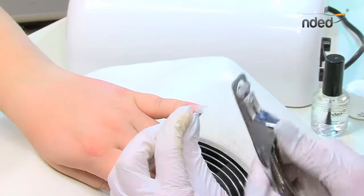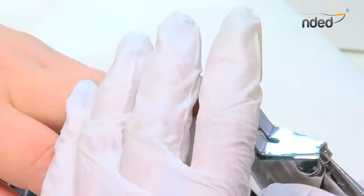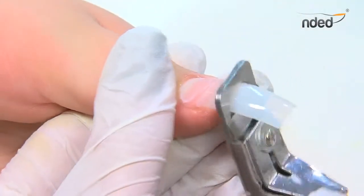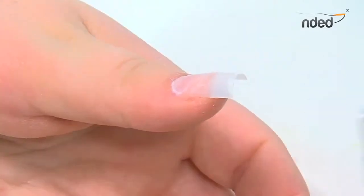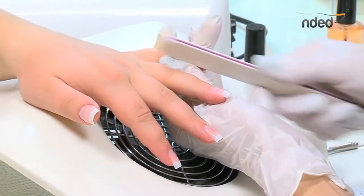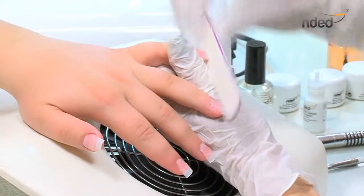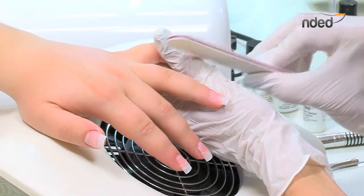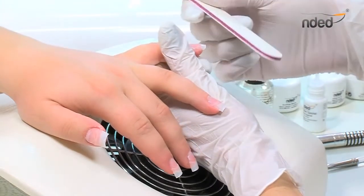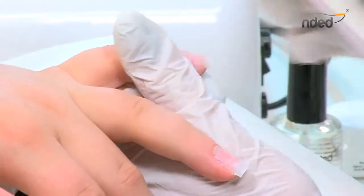With a nail clipper, the tips are now shortened to the desired length. With a file, I go along the sideline and file the tips to shape. I carefully file away the transition at the seam line. This is also called blending.